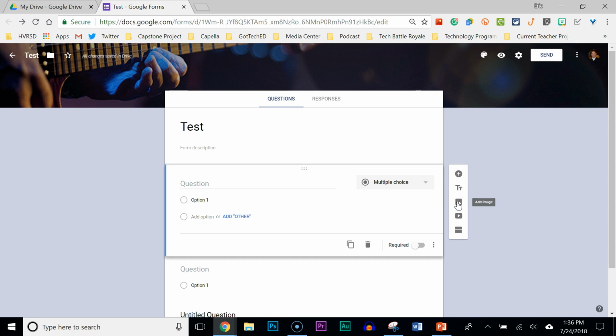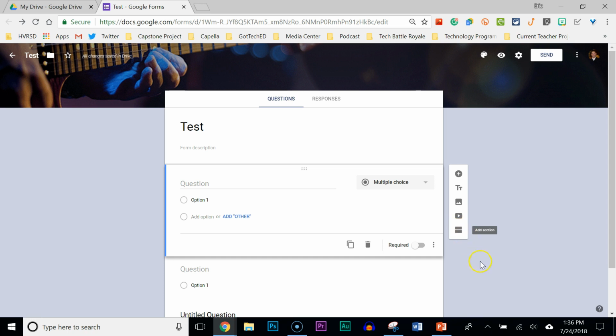So if the multiple choice question is asking students to look at a reaction or a diagram or a chart or a picture, you can add that image and they can look at it to come up with the answer. You could add a video. So at the top of your form, if you want to add a video and all the questions below it are based off of that video, then you can work that way.